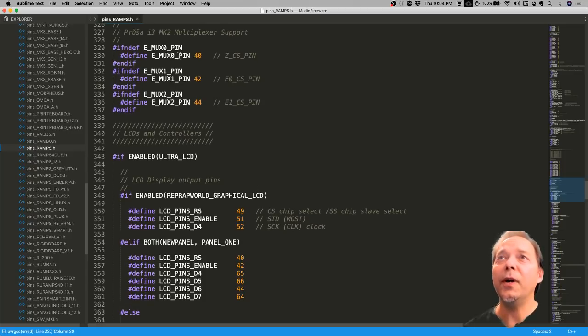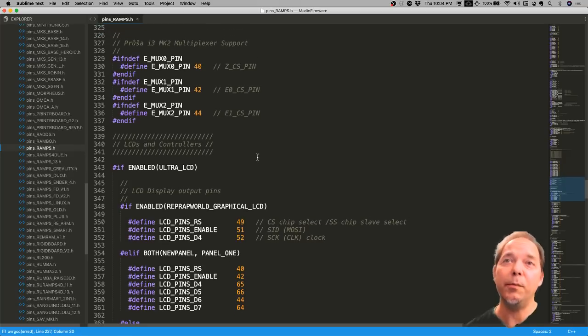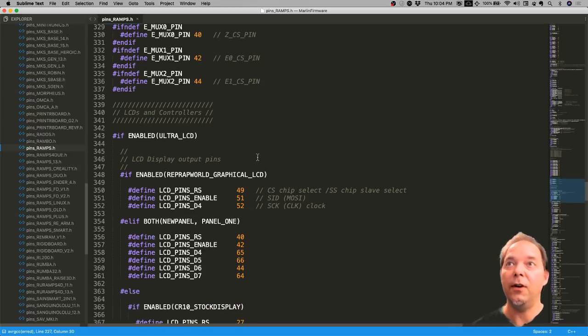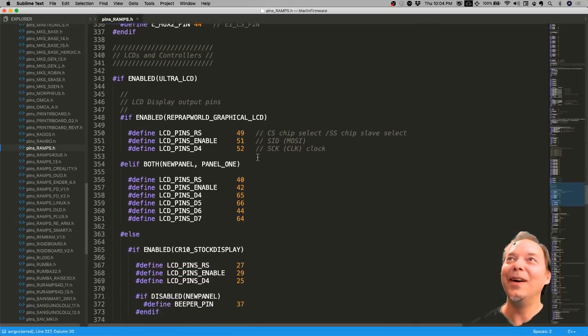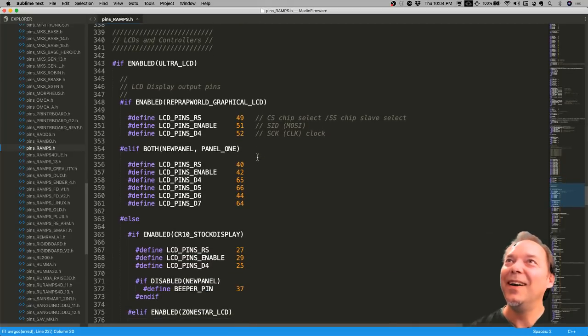And so here we have our mux, which is the multiplexer. It uses 3 pins to make a number between 0 and 7. So theoretically, a Prusa multiplexer could have 8 inputs and select from 0 to 7. So in case you didn't know, you could build one, maybe. It's just 3 pins.